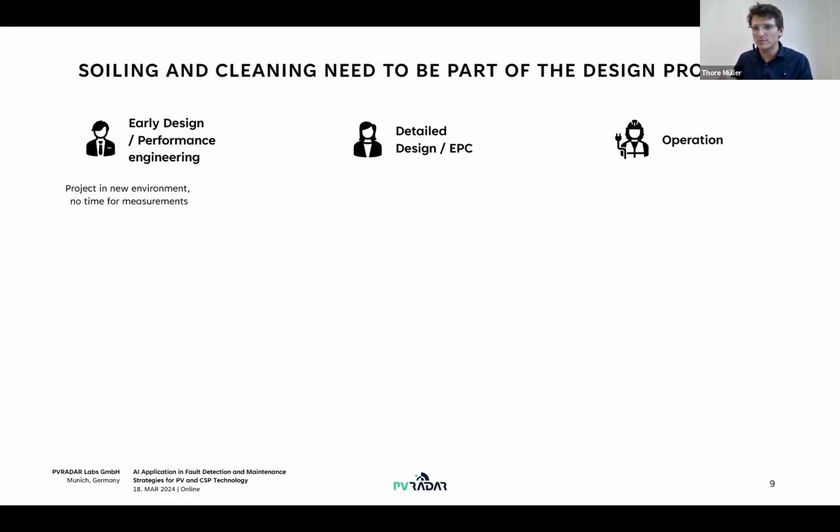Usually you have to make a bid, maybe you're participating in a tender, there's a deadline, you need to make a yield estimation, and for that you need to know what kind of soiling losses you would have to use. So there's no time to do the measurements, therefore you make a guess, and you could go with a 2% from PVSIFT or something else, and usually what people guess is something flat for the entire year. So a certain percentage, same in every month.